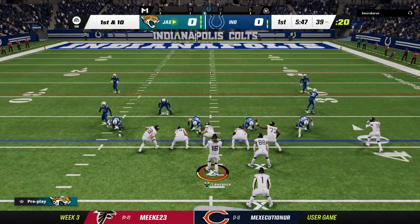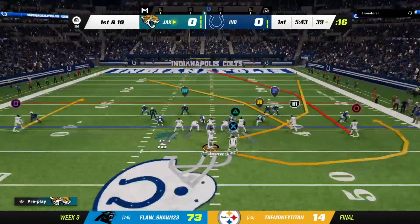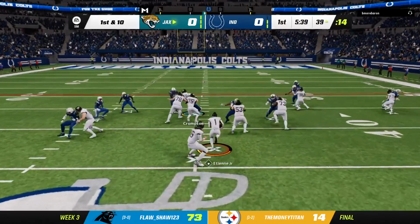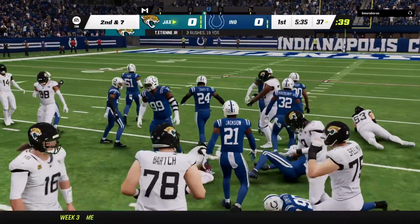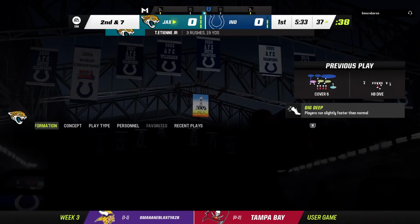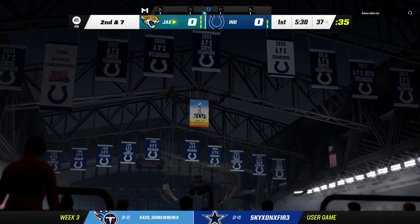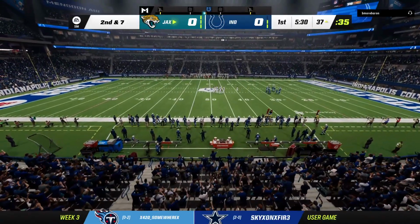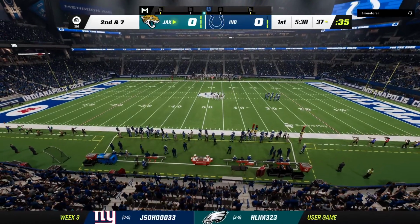Now from Colts territory, here's a 1st and 10 at the 39-yard line. Straight ahead, ETN. Give him 3 on first down. It'll set up a 2nd and 7. I don't know if it's exactly a win-win, but if you're on offense, you'll take that kind of a run, all right? It was kind of stacked up, found a little bit of yardage, and frankly, they're pretty close to staying on schedule on offense.